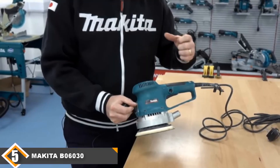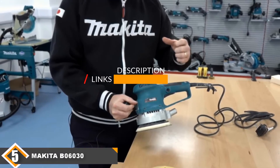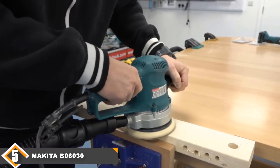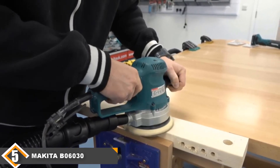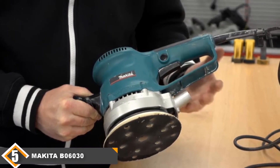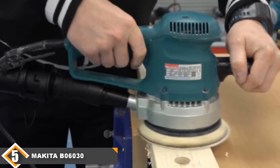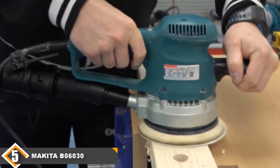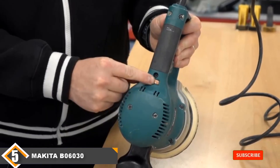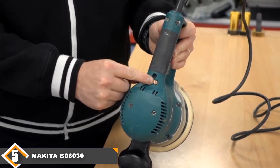At number five, we have the Makita B06030. Makita is a brand that enjoys a positive and strong reputation for manufacturing top-rated sanders throughout the world, and should you be in search of a floor sander that comes packed with all the essential features for a smooth and flawless finish, then the Makita B06030 is your best bet. Floor sanders with a variable speed feature such as the Makita model are known for their versatility, necessary for the successful completion of any professional or do-it-yourself task. The most important standout factors are construction quality, performance, and key features — notably, it is highly customizable, allowing you to dictate rotations per minute in accordance with the type of floor you intend to sand.